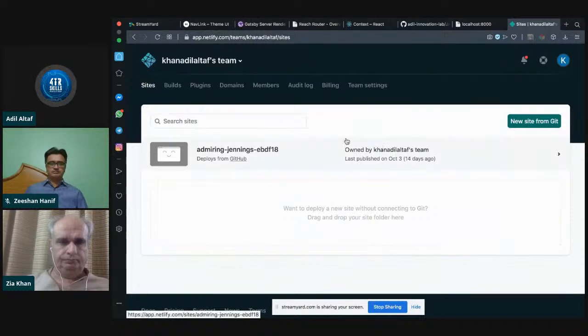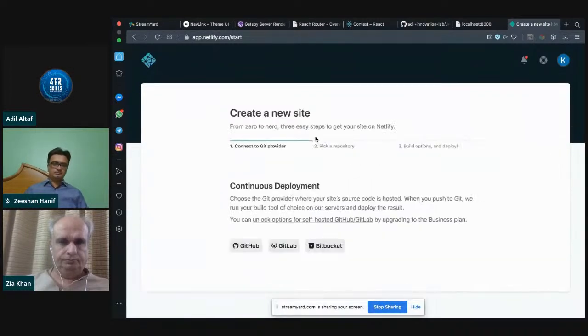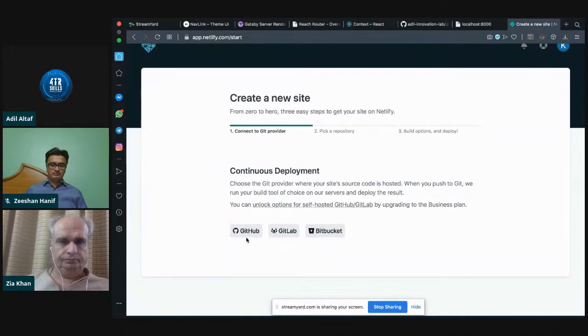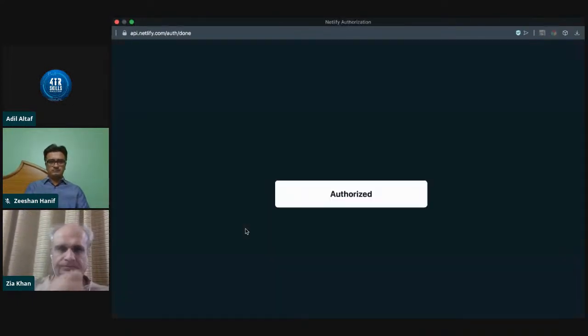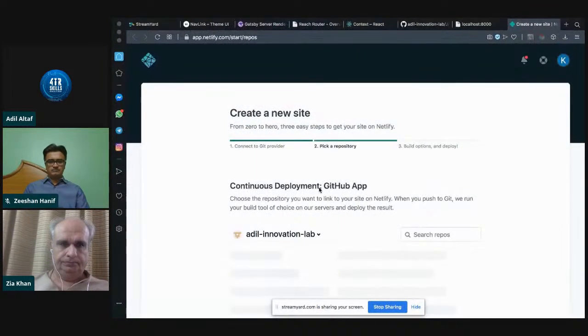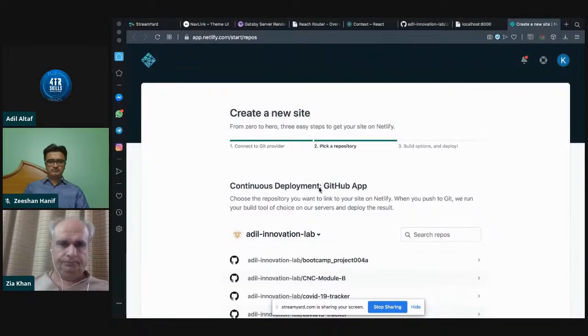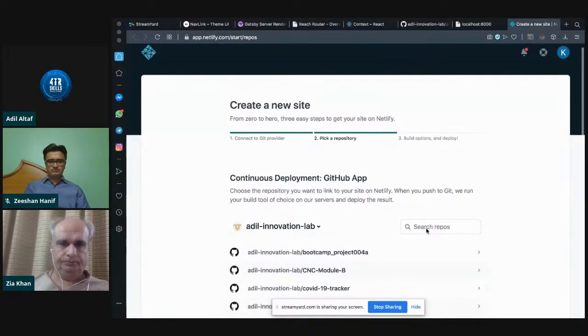So now let's add this to Netlify from GitHub. And I've already been authorized, so it's not asking again. And JAMStack.